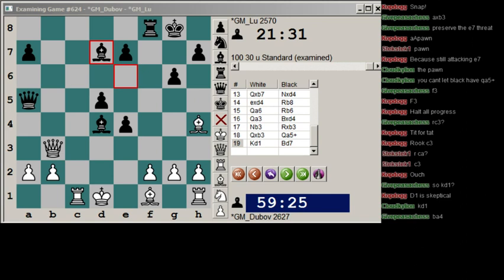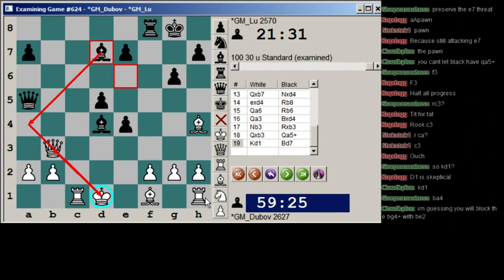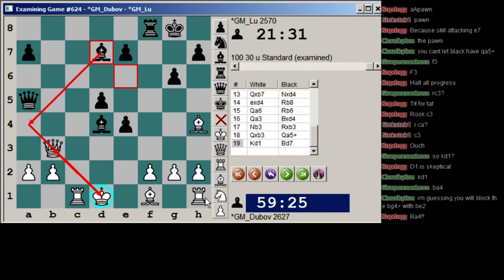Yeah, so king d1 put our king and queen on the same diagonal. And so bishop d7 is aiming for bishop to a4, pinning the queen to the king. So how do we meet this bishop d7 move? How do we meet bishop d7?